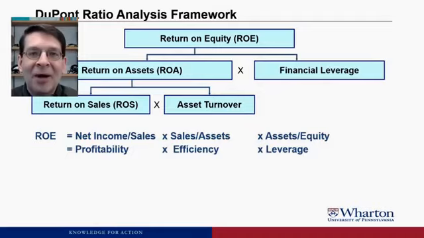Now that we have the basic framework down, what we're going to do in the next couple of videos is look at a case study of a company that had some real troubles in their business, but then they changed their strategy, had a nice turnaround, and now they're performing very well. So we'll use the DuPont analysis to figure out exactly what parts of their strategy really helped to kickstart their turnaround. I'll see you next time.